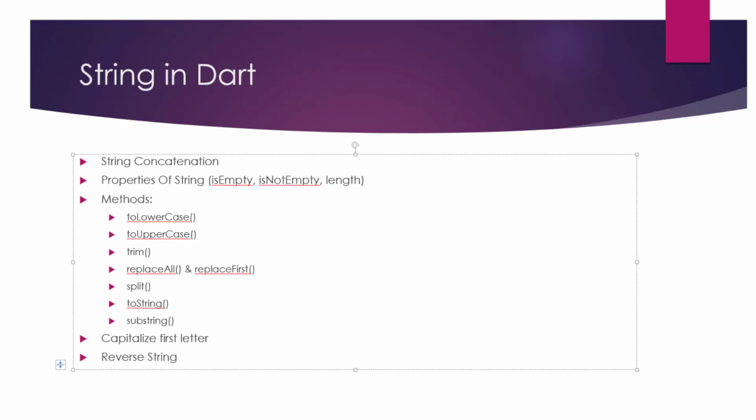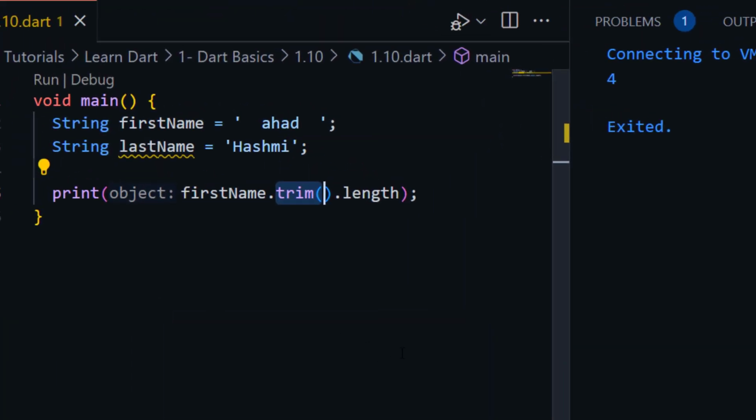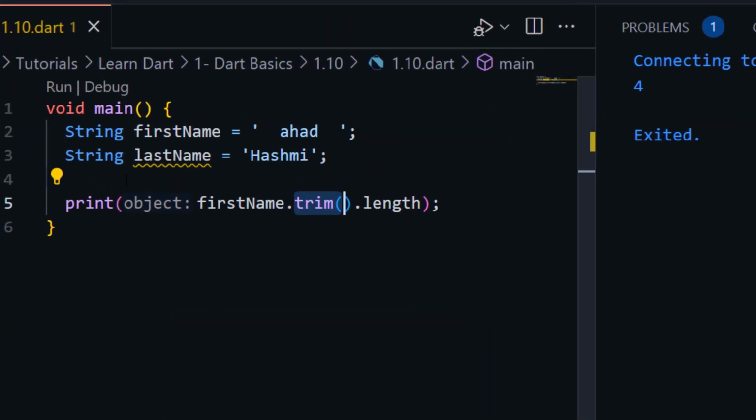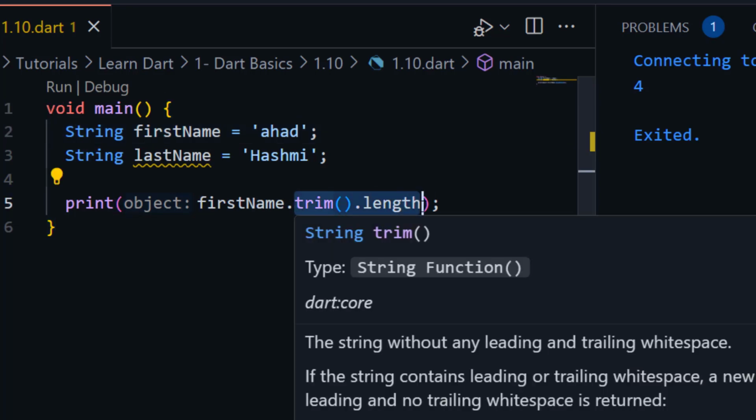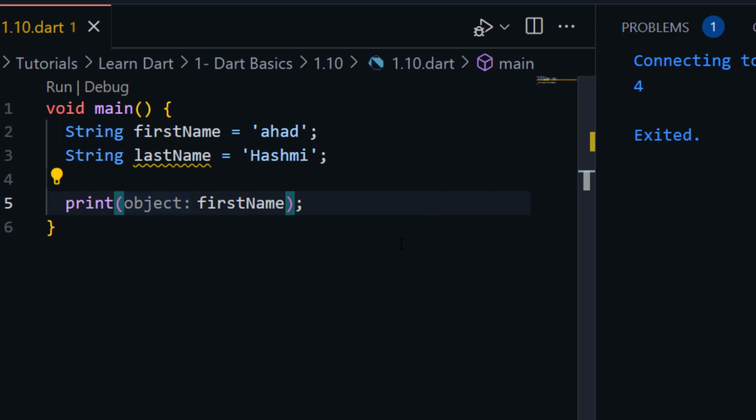The next functions are replaceAll and replaceFirst. This is very interesting. For example, here I have the same string, ahad. Now I want to replace any character or any complete word, any substring, with something else. For example, I want to replace a with capital A on the whole string.